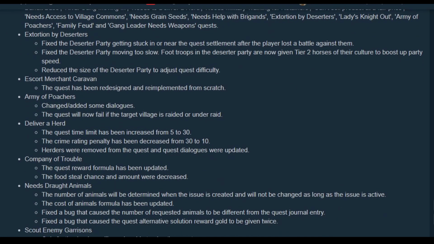Company of Trouble. The quest reward formula has been updated. The food steal chance and amounts were decreased. Yeah, I never liked doing that quest. You had to take troops from a lord, and you had to convince somebody else to take them, and they just kept stealing your stuff randomly. But to me, it was just too much.